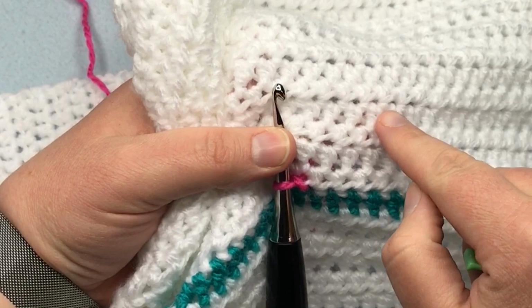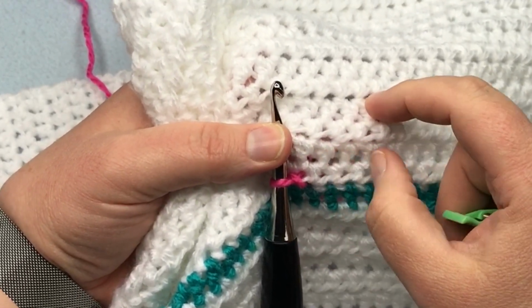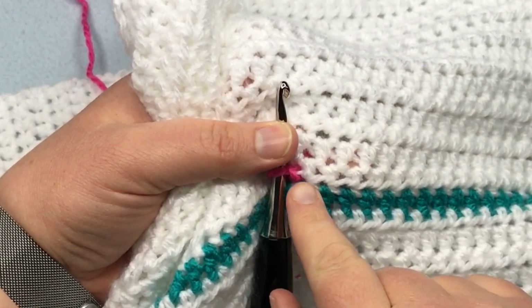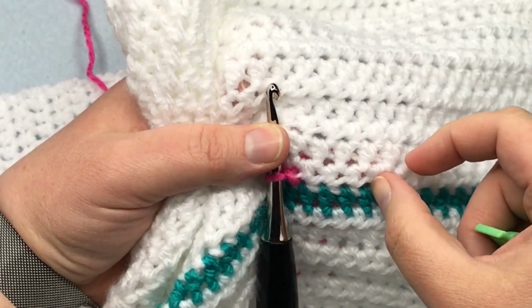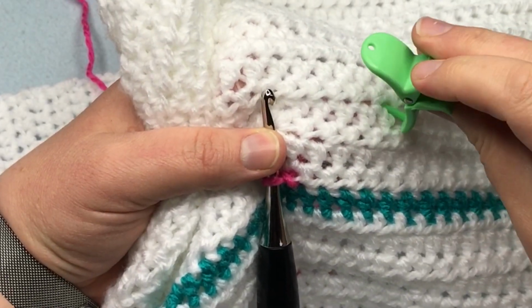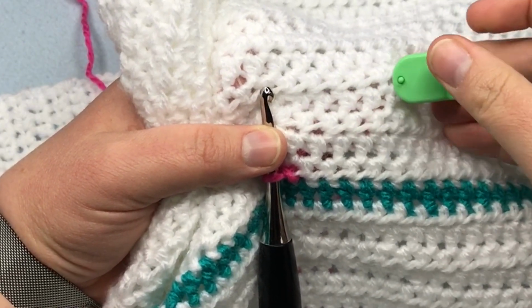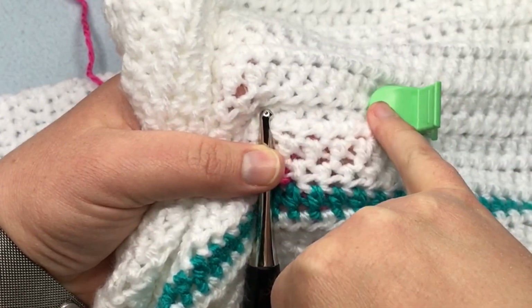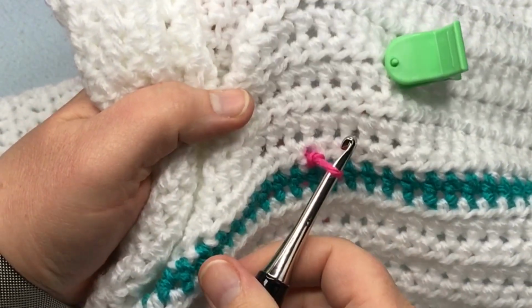And you see I'm kind of zigzagging it. It's because it's actually 1, 2, 3, 4 this way. So it sort of moves back and forth a little bit. So I'm going over 1, 2, 3, 4, and then up here. So this is the point that I need to stop. Actually, I'm going to move it over so I can get right in there. So it's going to go from here to here. Okay. So we're just going to kind of try and go in a line.